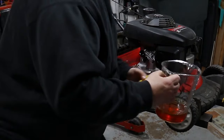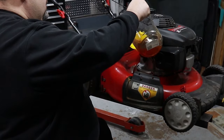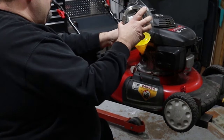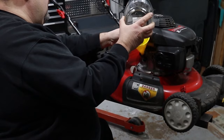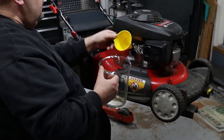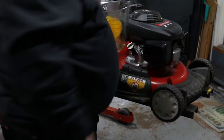This is a Honda 160 engine and it takes only 16 ounces of oil. Try to get this as precise as you can — you don't want to add too much or too little. People don't realize that too much oil can actually be worse than not enough. If you put too much oil in, the oil gets up and interferes with the travel of the piston and can actually push the piston off. If you overfill it by a couple ounces it's not going to hurt it, but if you put a quart or two quarts over, this engine will lock up and you can do serious engine damage. That's pretty much how easy it is to change the oil.